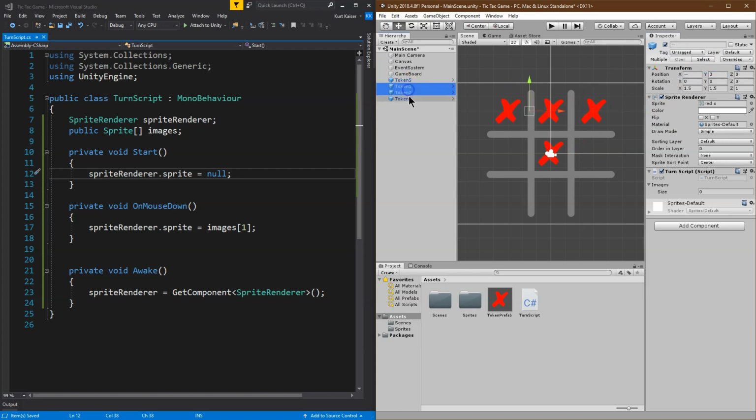Okay. And then I'm going to select all of these, 1, 2, 3. I'm holding shift, and I'm just going to duplicate, and then I'm going to drag them down. And we can go ahead and make all these because we can still edit all of them at once with a prefab. So this is going to be 3. This will be our 6th token. That will be our 7th token. That will be our 8th. And token 9.